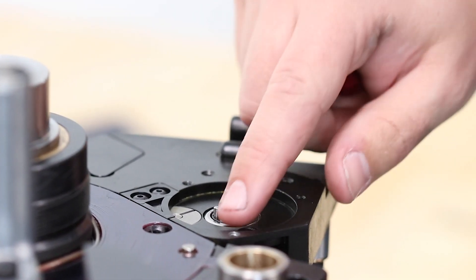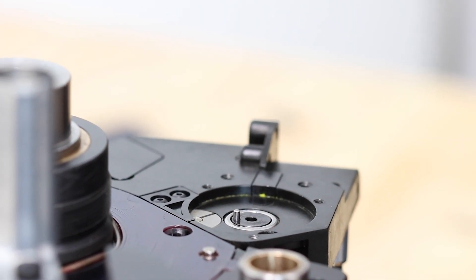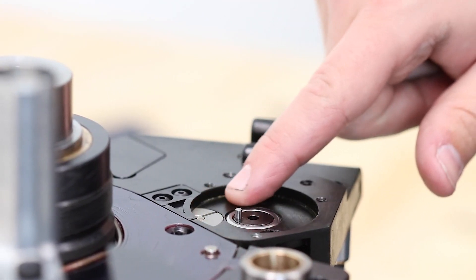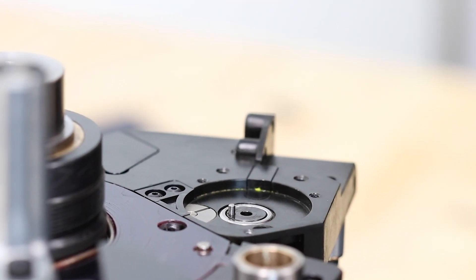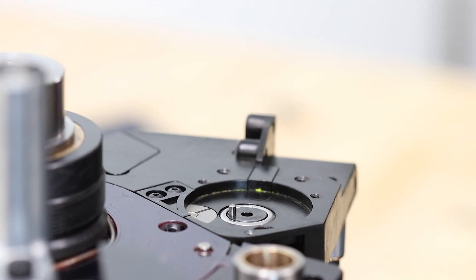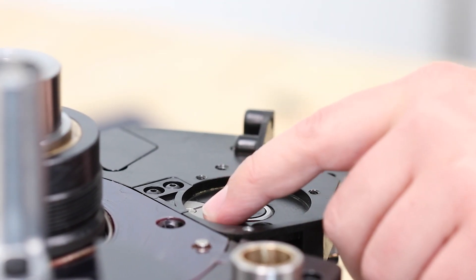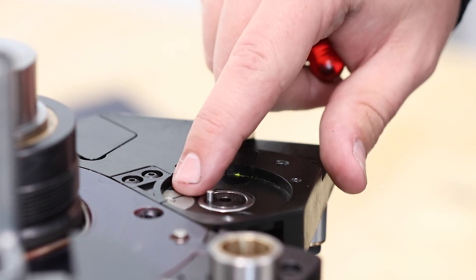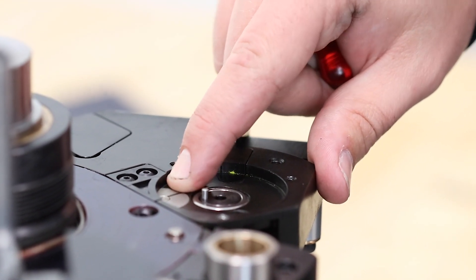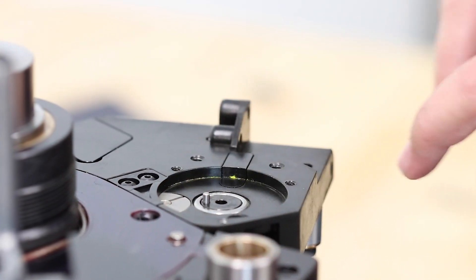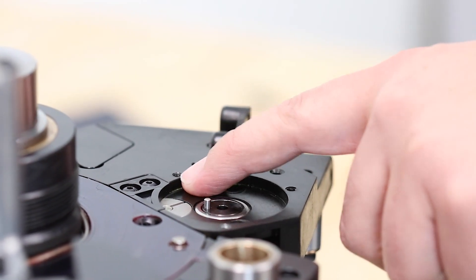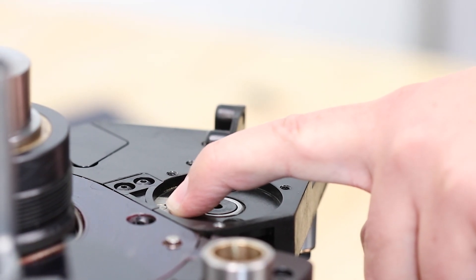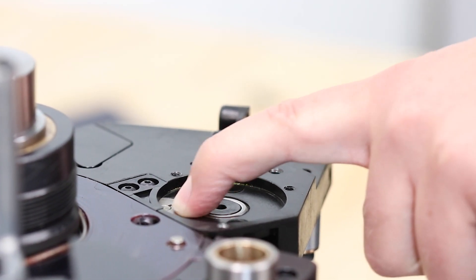All I would do is take a shop rag, come in here, clean off everything. Don't really recommend loading this up with oil. You can put a little bit of oil on the bottom here where the primer would rotate, but oil will attract dust and powder and everything else, so we don't advise that. Another thing you can see here is the primer resting height which I talked about before. As you can see, this primer punch is flush with the bushing. That is so when the primer comes over, it has a nice smooth surface and no disruption on top of it. If this was too low or too high, you could experience primer issues.